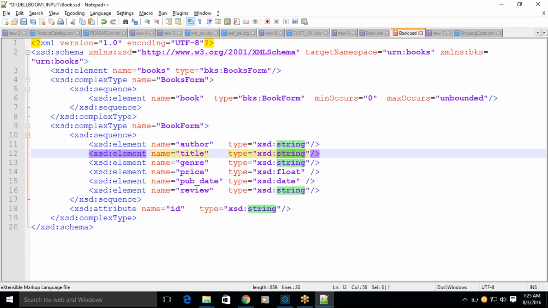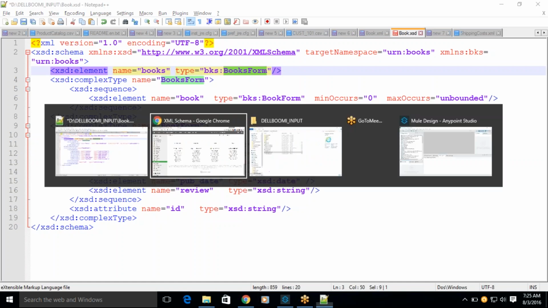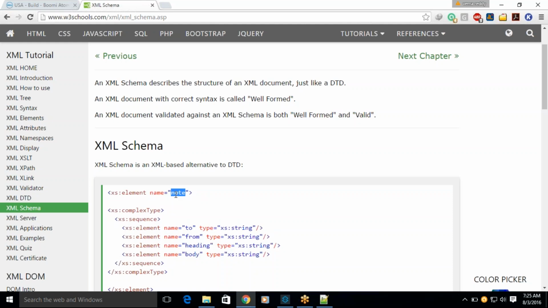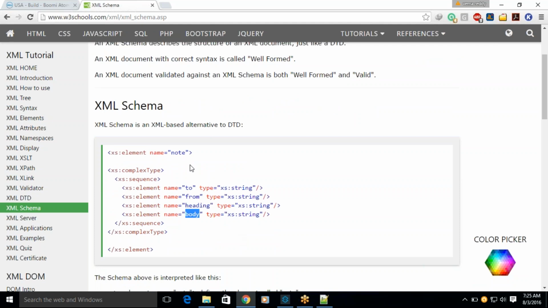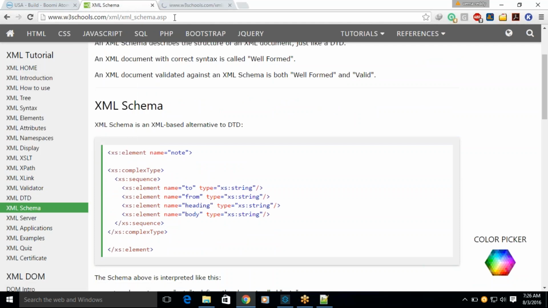Now let's correlate this. We have an element called books, and what is the structure of the books? This is the structure of the books. Even we can directly define it like this. If I just open a small example here, I am defining an element. Under the element, what elements will we have? To, from, heading and body, like in an XML file. Let me just show you, because it would be simpler, since when I open the larger one, it becomes more complicated.